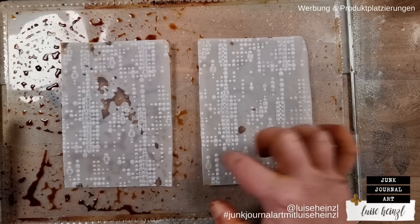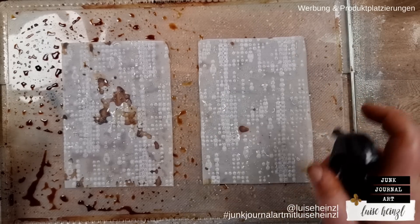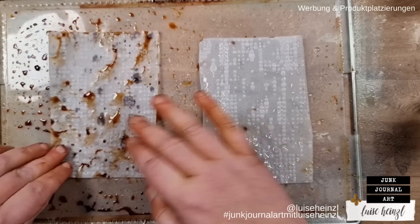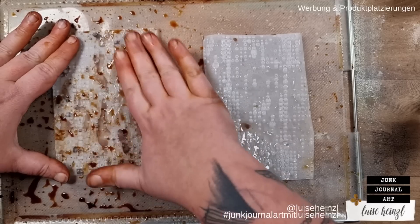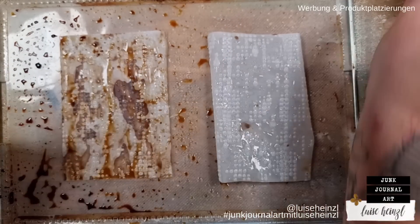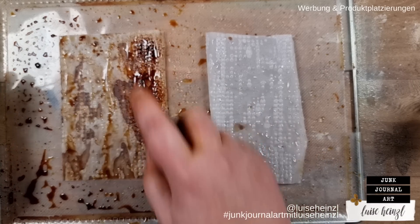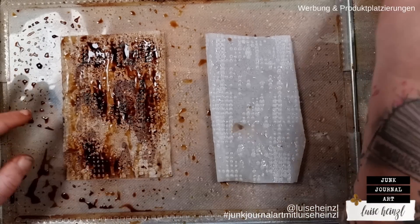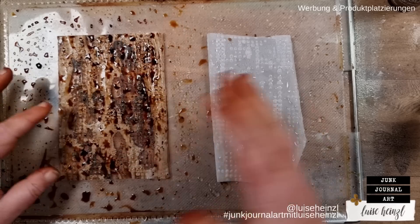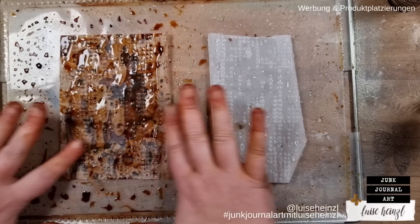I think it will make absolutely no sense to crumble one of the embossed pieces because we will perhaps lose the pattern — but if we don't do it we will never know what will happen. So I want to have some ink here and I also don't know what will happen when this gets really wet, if this embossing will be flat in the end again or if it will stay. Normally I stain my papers and then run them through the machine, not this way around, but why not try new things.